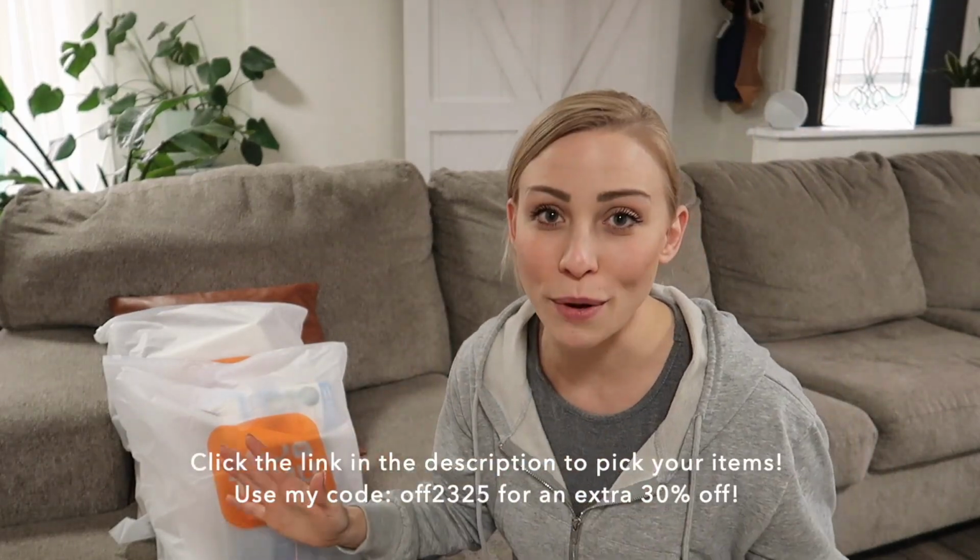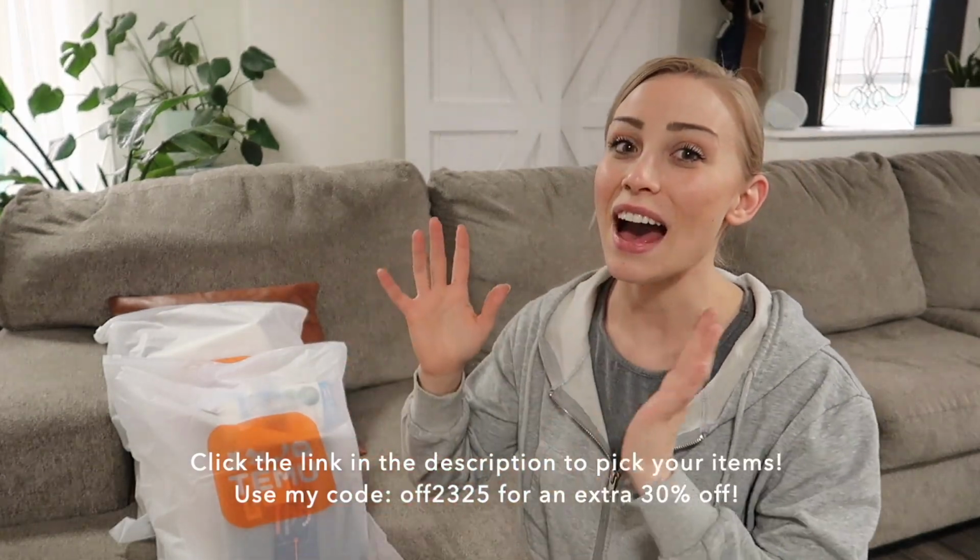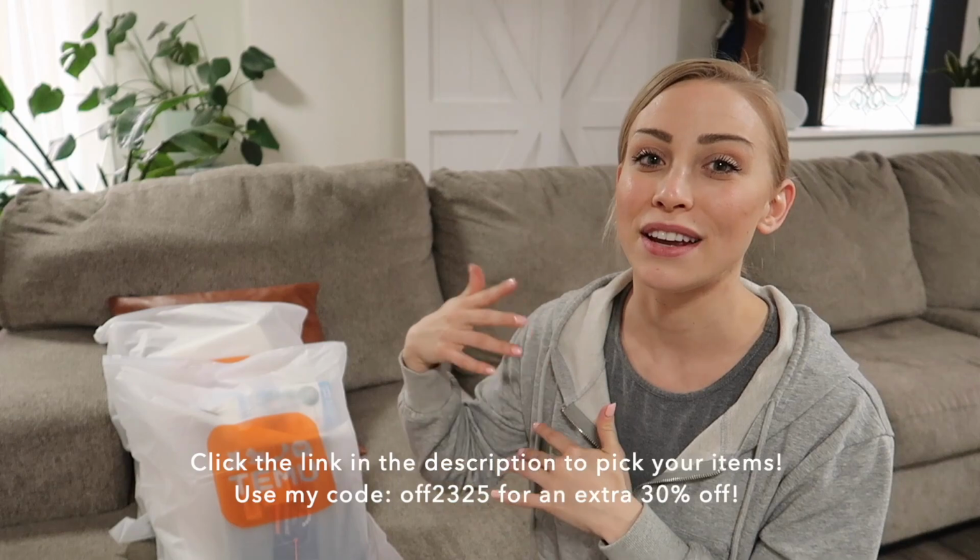Being completely transparent, at first they did ask me to pick a few products from a select list, and I was like, I'm sorry, I really don't want any of those products, and I can't promote products that I don't feel genuine about, that I don't really want. That just is disingenuous and doesn't make any sense. So I was like, I do want these products though. I see on your website that you have so much to offer. So if I can get these things, I would love to partner up and share what you have on your website. We did agree to pick the products that I wanted from their website, and they really do offer so many products.